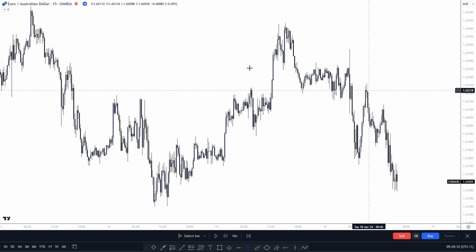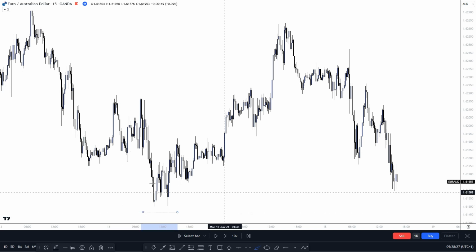So it doesn't matter what time frame you're on. Obviously, when it comes to the higher time frames, that's going to give you more of an overall bias, but the 15, etc., might give you the bias for the day. So if we are looking at this market here, what can we identify from this point here? So let's just start from here.